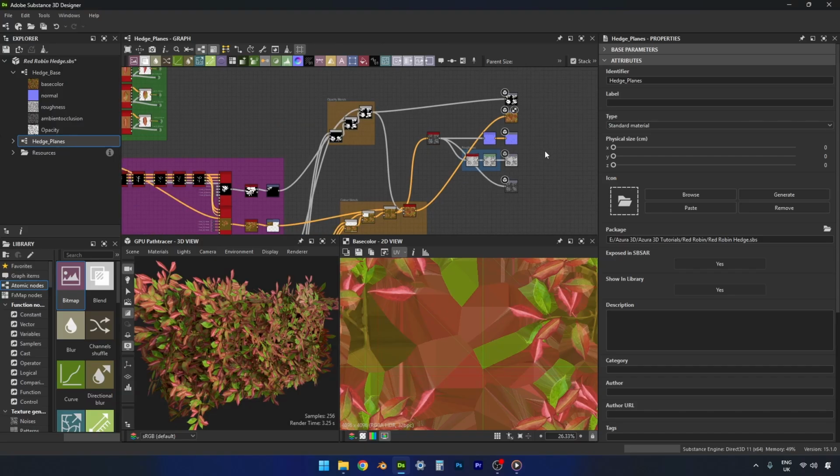So next we're going to take these textures into Blender, we're going to set them up on our model again, and then we're going to create a little turntable with our hedge in the middle, and we're going to do a little video animation of it turning round. We're going to set up all the lighting to go with it as well. So yeah, I'll see you back in Blender.